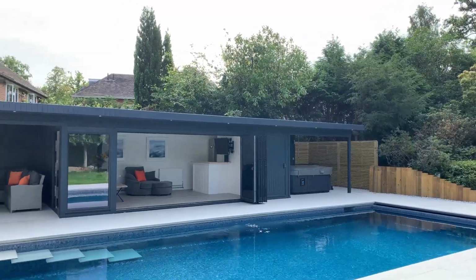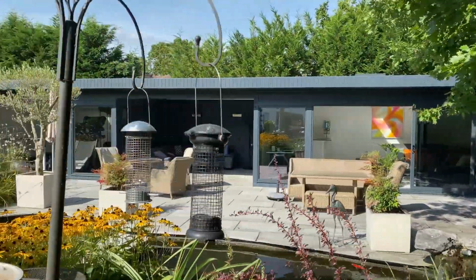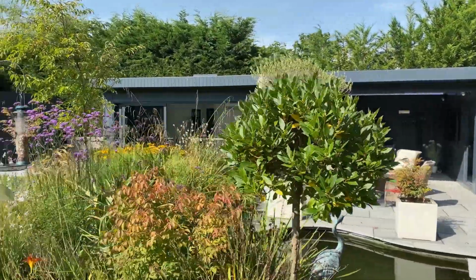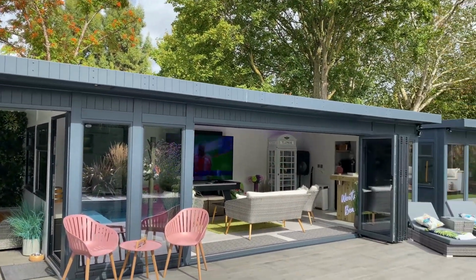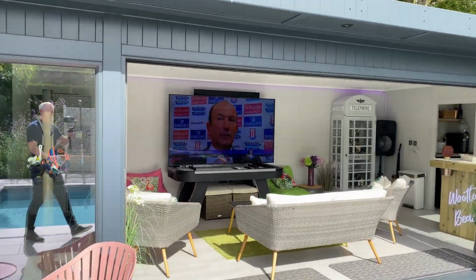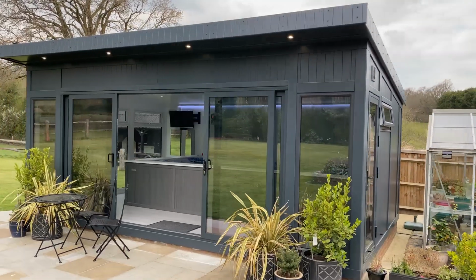If you're comfortable that it conforms to everything that sits within the permitted development rules, you can just get on and install your garden building. We do this many times in the year. If you have any uncertainties or feel you want that extra clarification, you can seek a certificate of lawful development from your planning officer, and that will prove that you don't need planning and gives you that peace of mind. By ensuring your garden building conforms to all the rules and the regulations, it becomes a true asset to your home.